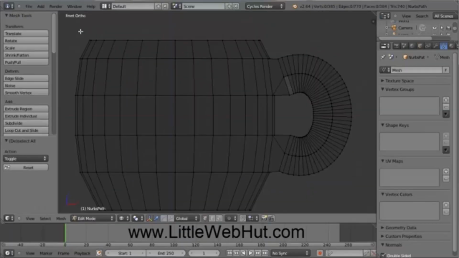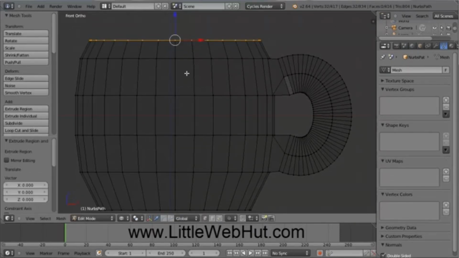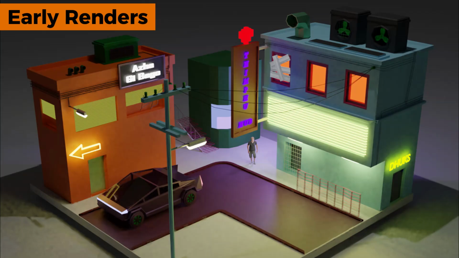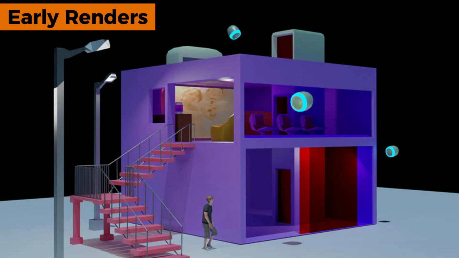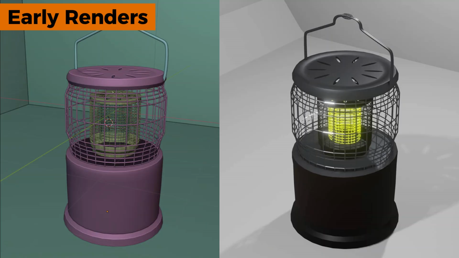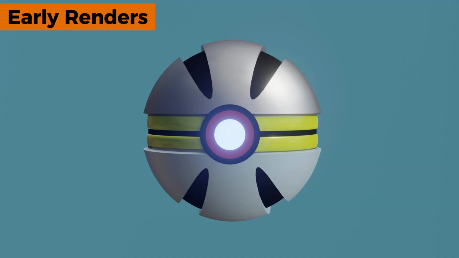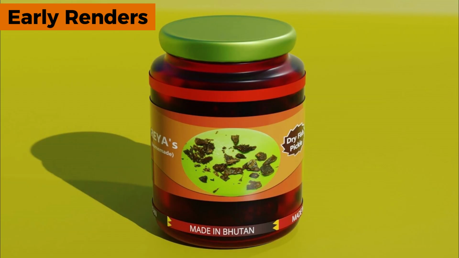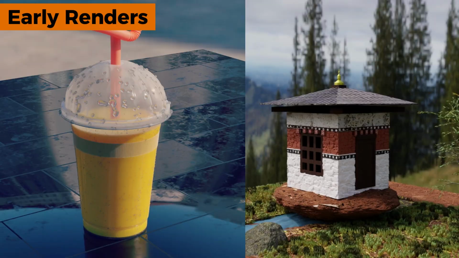Unfortunately, I don't have any of my first renders. Here are some renders I could collect from my Facebook posts and all. As you can tell, my progress was relatively very slow. These days you see a 12-year-old kid who says they learned Blender for 3 months, making unbelievable artwork. Come on. Yeah, if you try to compare yourself with others, there's a chance you might feel pathetic.